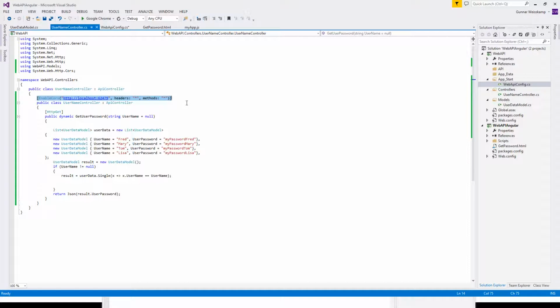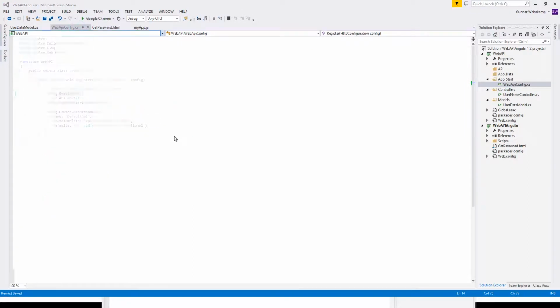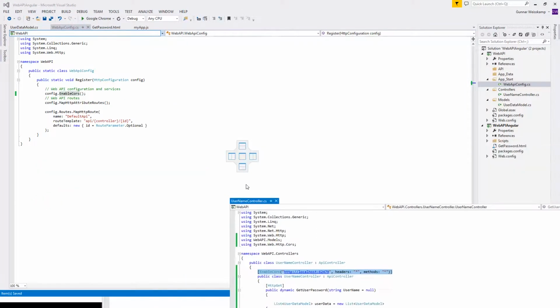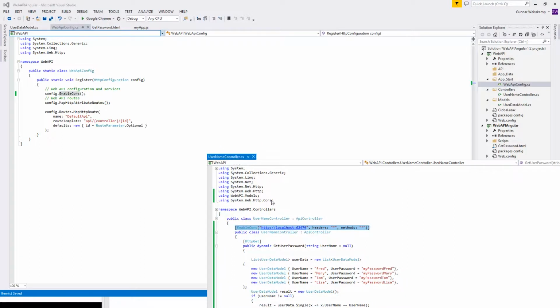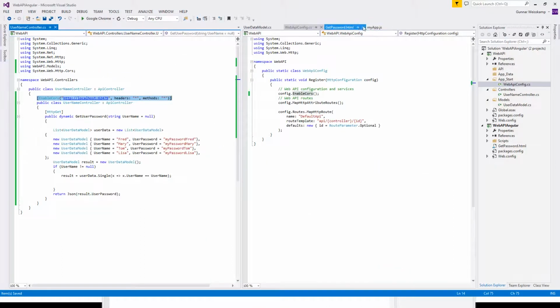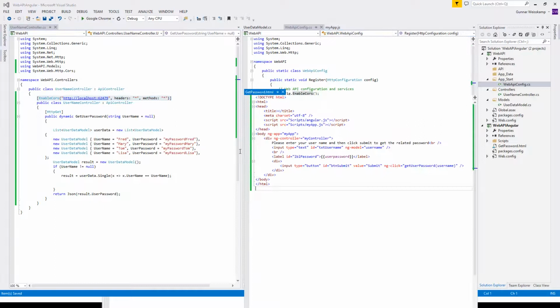Right. So let's talk a little bit about how the Angular is now going to call this web API. Maybe I can split screen this. There we go. And then maybe I can split screen this as well.